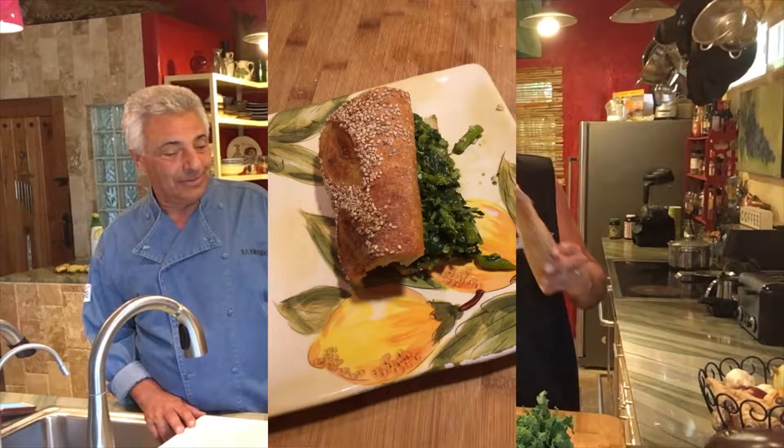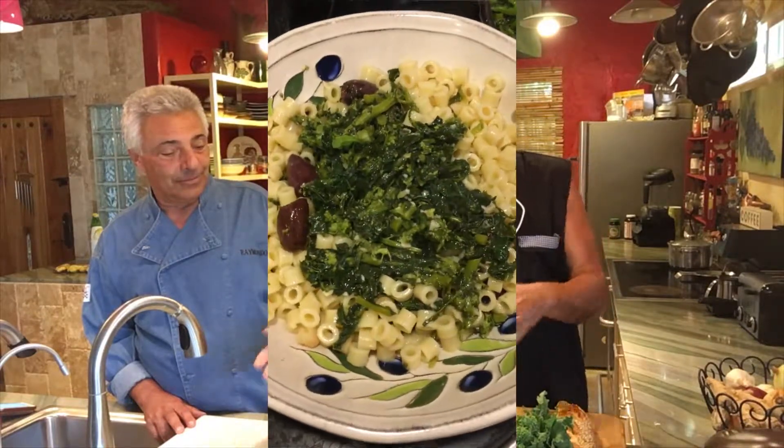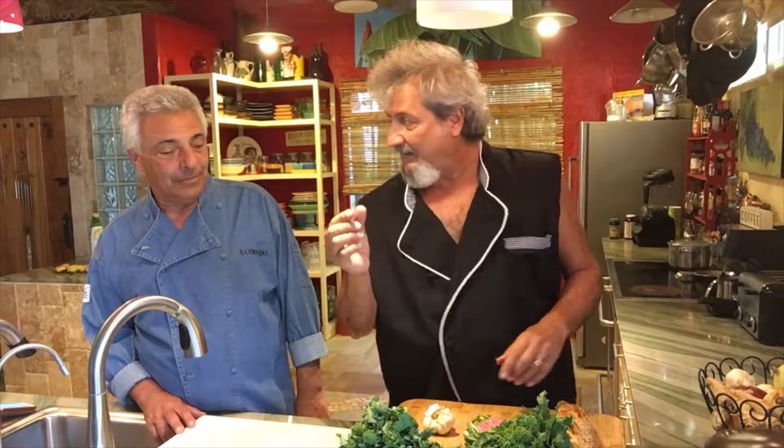Alright, we've got 15 seconds. So we're going to make sandwiches, which is the way I love it. We're going to make pasta — my wife loves it with pasta and olives, a little ditalini. Is that what they call those little tubes? Tubalini, ditalini — it's a tubalini! Alright, we're out of here. Ciao.